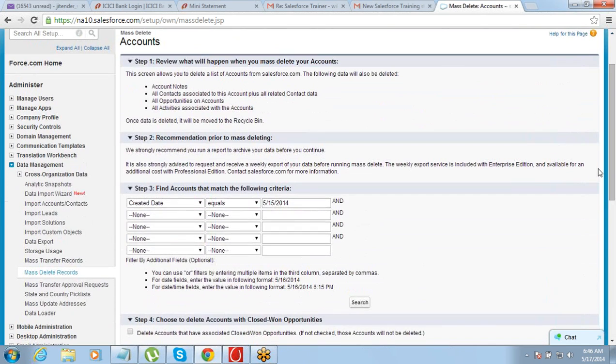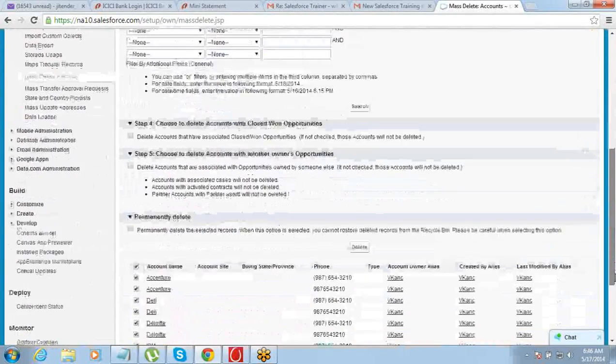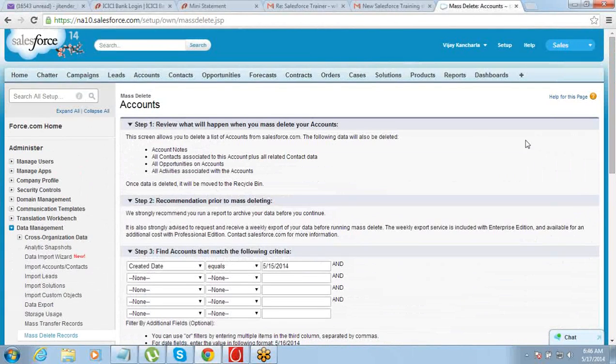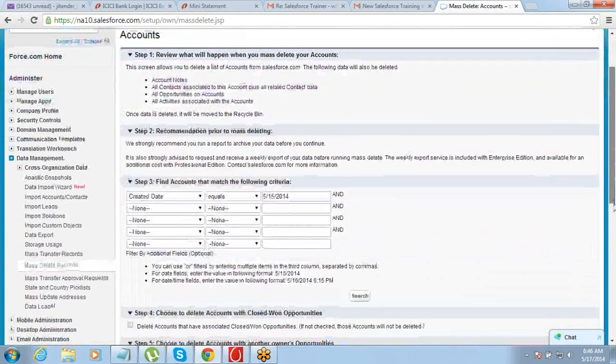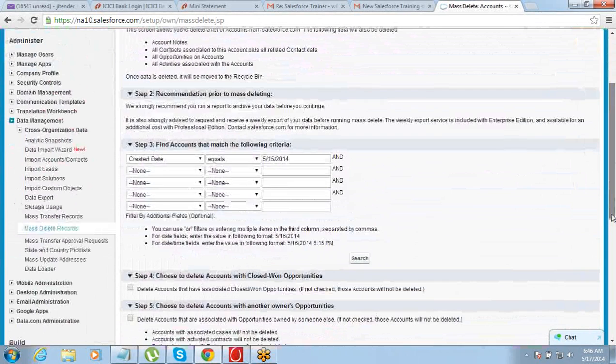So that's about mass delete of records. Now as you can see here, you have the option of searching the records, the criteria, and then you define whether you want to permanently delete the records or not, right?